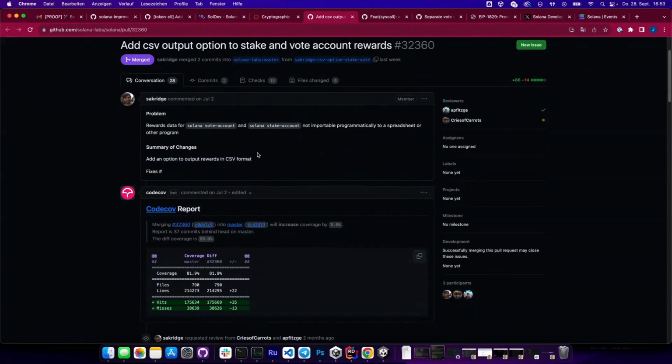That works. Let's move on to some of these commits. What you got? Any commits you thought were interesting, Jonas? Yeah. So this one, for example, now you can export all your stake and vote account data directly as CSV. So that's a nice feature. If you're running a validator, you can just export them into the Excel format.